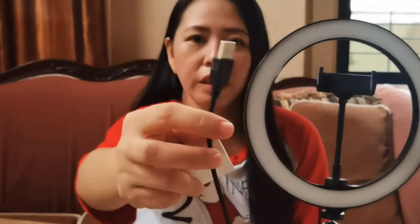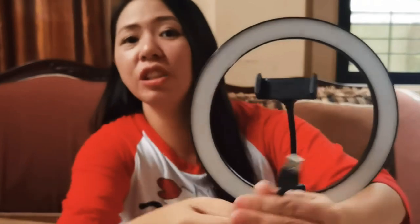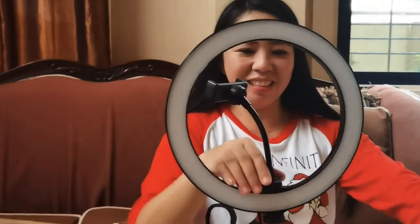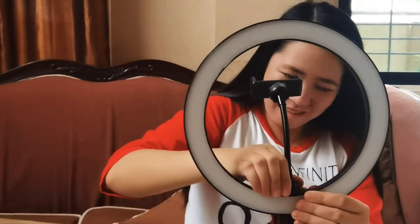So let's try using the ring light. By the way, when you connect it, its only cord is like a USB port. So just connect it to any charger you have. Like for a Huawei charger, just connect it there. There's a USB port like plug. So that will work. You'll know if it's working because it turns blue. And so let's try it out. Let's just take this away for now.